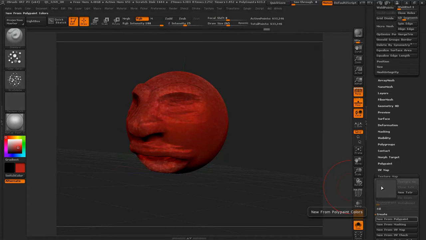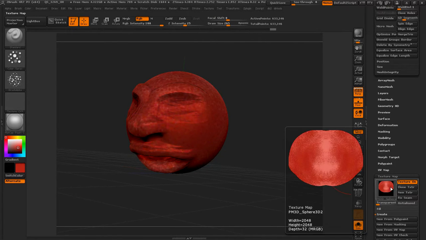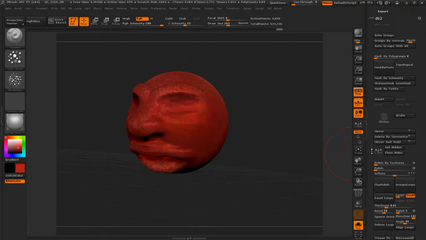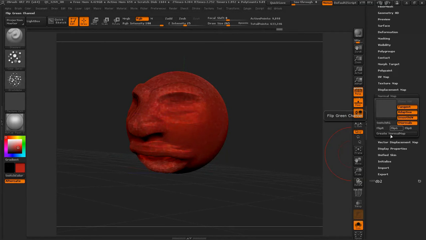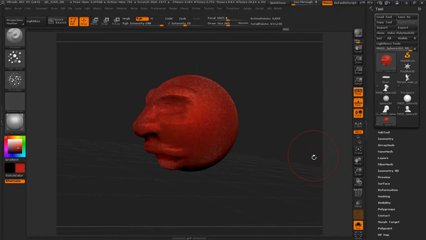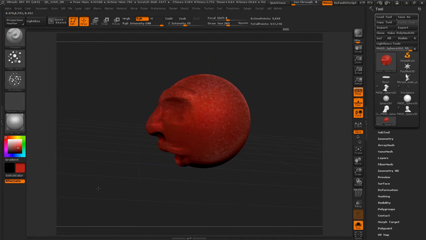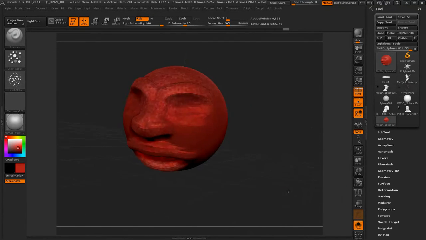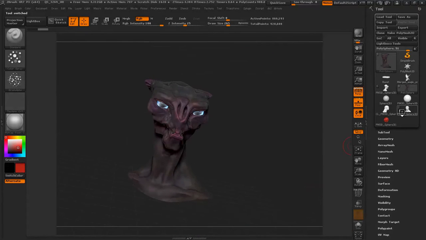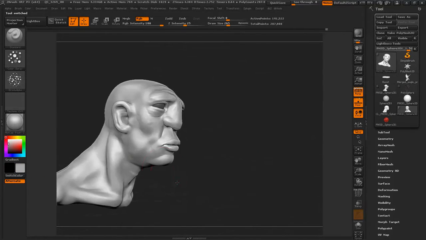And then under texture map I can say create from polypaint, and I'll drop my subdivision level to the lowest and go to my normal map and turn on adaptive and hit create normal map. Once I've got that, I can go Z this to Maya, and I'm ready to go. I do want to make sure that I copy my textures and place them in my Maya project directory so I don't have any issues later on losing texture maps. But that is basically the process for anything I do that is creature related. That's all.